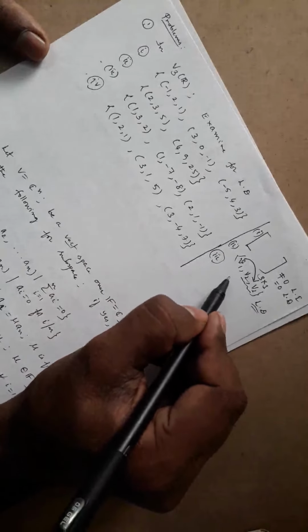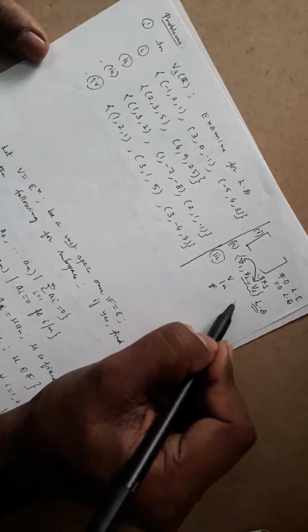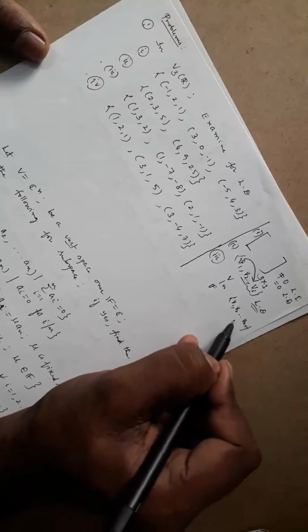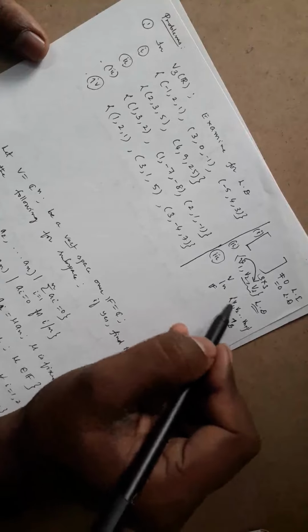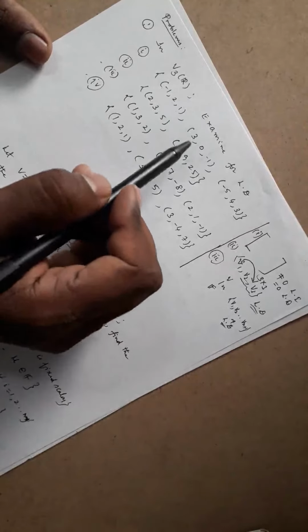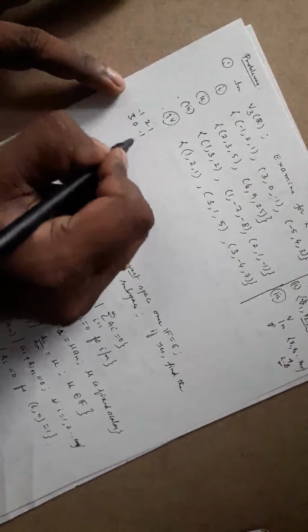Again, if V is a vector space over F of dimension n, and you have n plus 1 vectors, then it is linearly dependent, or with more than n plus 1 vectors, it is also linearly dependent. Keep those things in your mind. So the first one: minus 1, 2, 1, 3, 0, minus 1, minus 5, 4, 3. I will just give you the hint for this since it is easy.